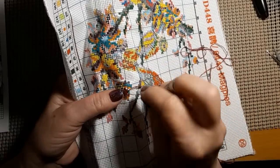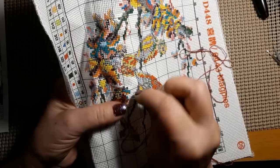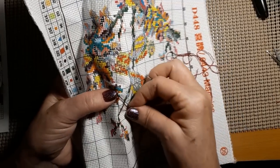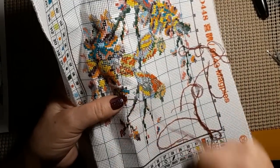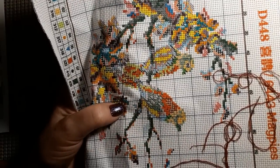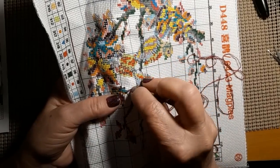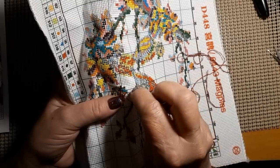A tiny little thing, and it's pretty confettied, I'll give it that much. But I mean, there's not too much to it, so you really don't have to worry about the confetti too much. It's not like you're doing a great big huge piece, and you don't have to do the background, which is another yay. I can't believe that there's 31 colors, or 32 colors in this thing. It's just amazing.